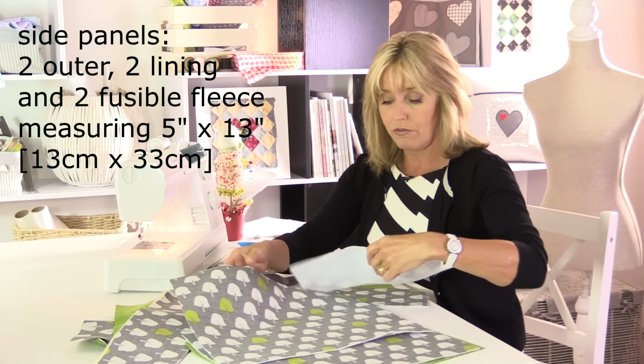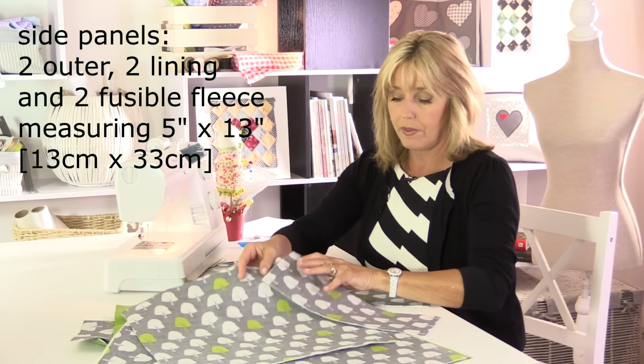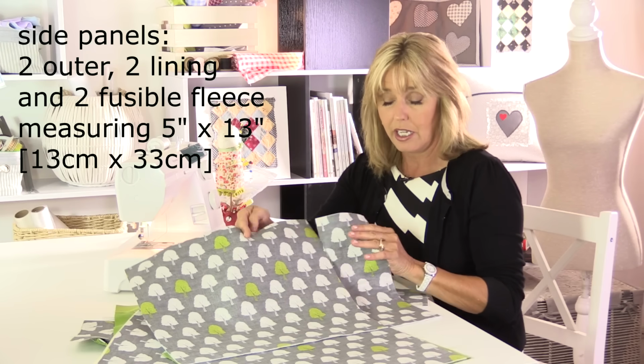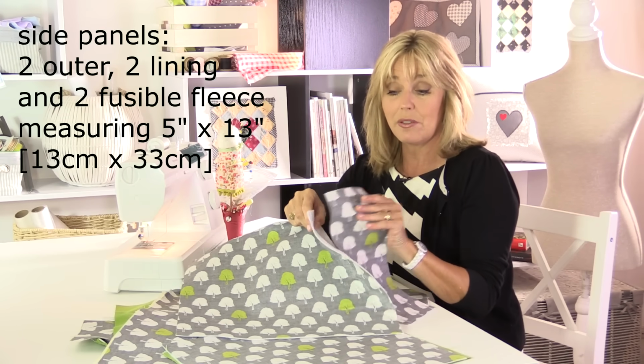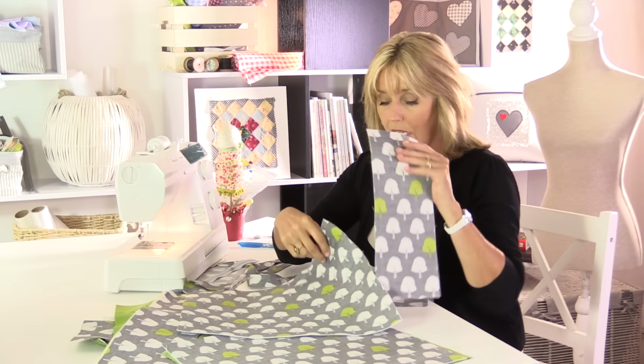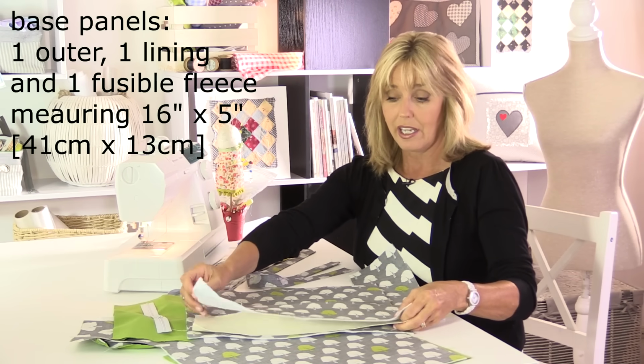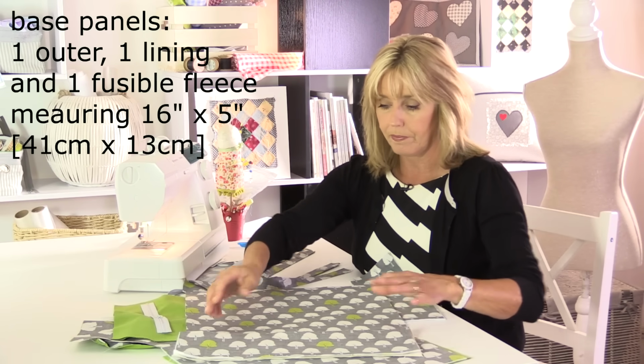The sides, therefore, need to measure the same as the depth of the bag, or the height of the bag, which is 13 inches. And I've made mine 5 inches deep, so it's a nice deep bag as well. And then the base of the bag measures the 16 inches across and 5 inches deep. Then you'll need to cut out exactly the same from lining.